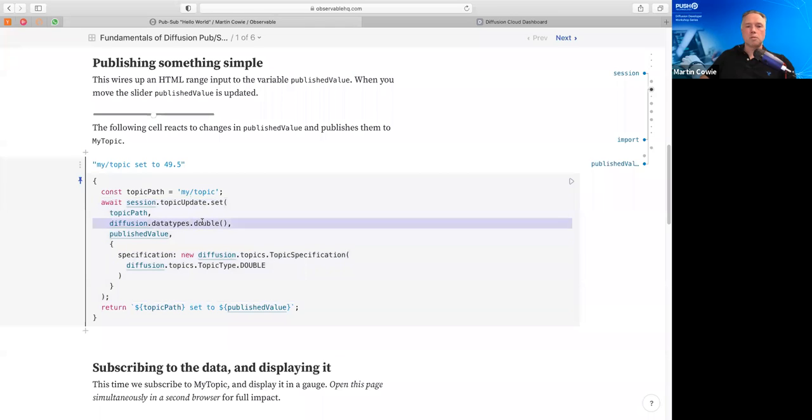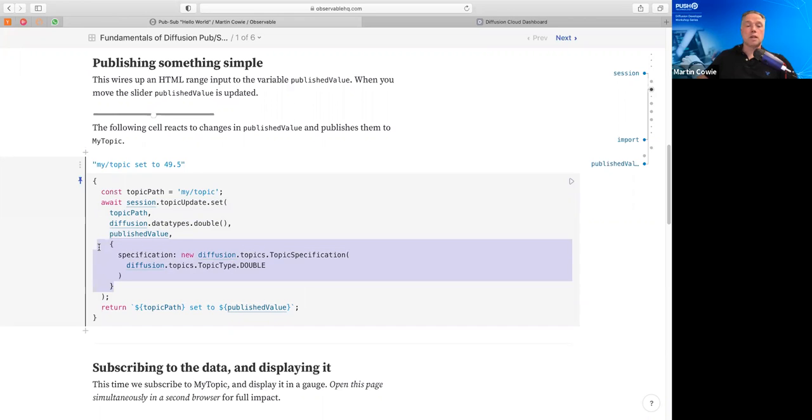We give it some type information, which in this case is going to be a double, so that's a 64-bit floating point number. Then the published value, which is supplied by this slider here. And we also provide this piece of type information, which is if the topic does not exist, then this is how to create it.